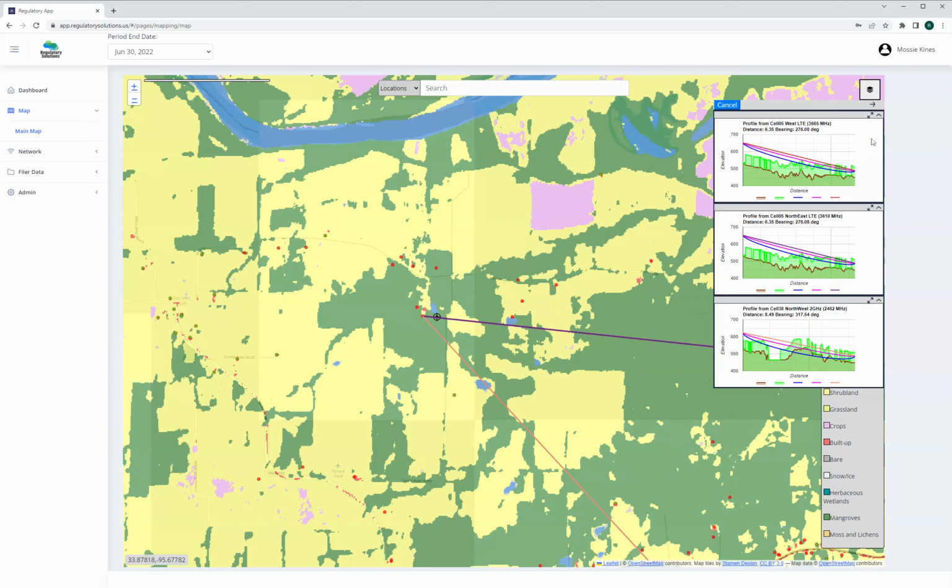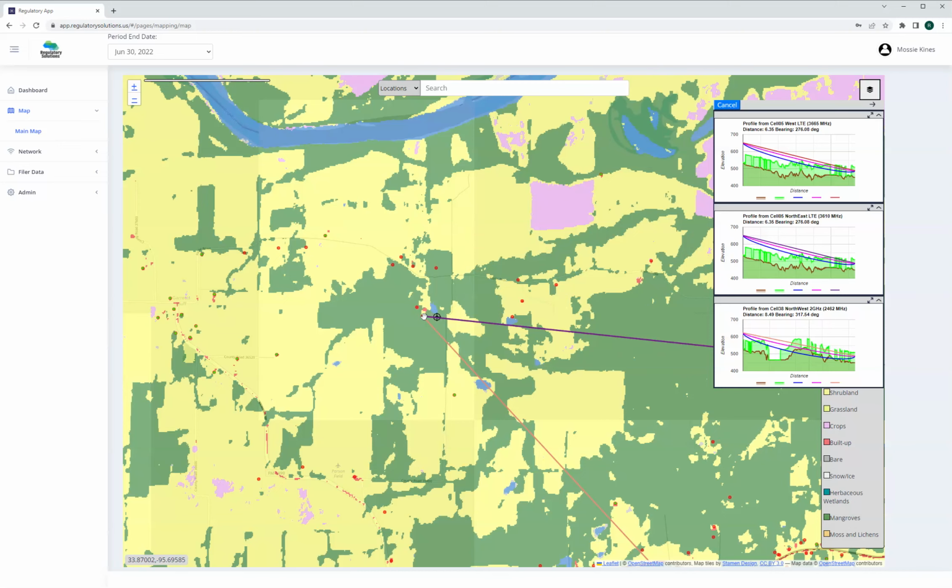In our opinion, this is much better than doing an area mode prediction, because at that you're just getting kind of a general signal strength or some kind of threshold for this polygon that you put on the map, and you really don't know exactly what's going on at any given point. You could do some other profiles and things like that. But instead of doing that and trying to look at every single pixel, who really cares what we're getting in some general location on the map?